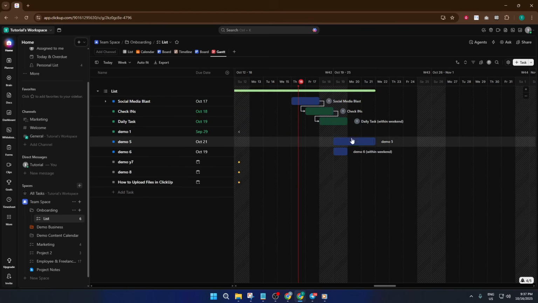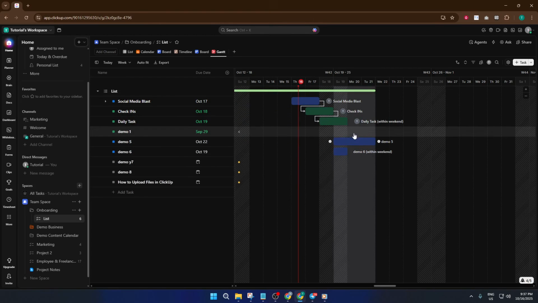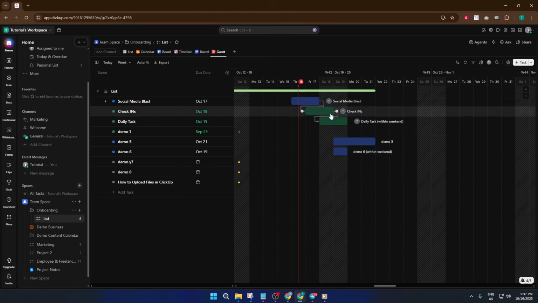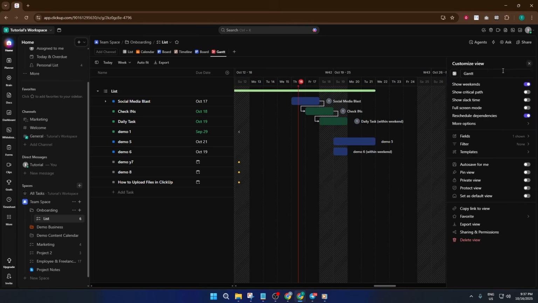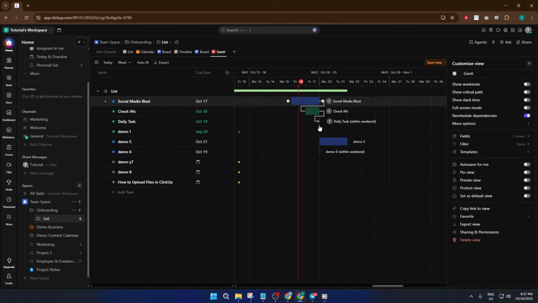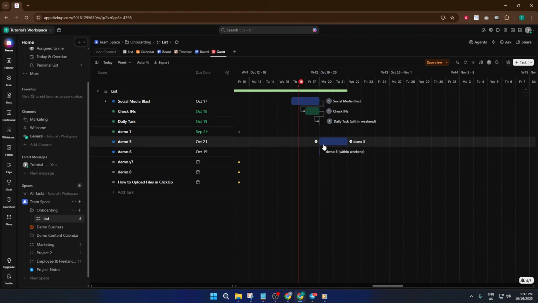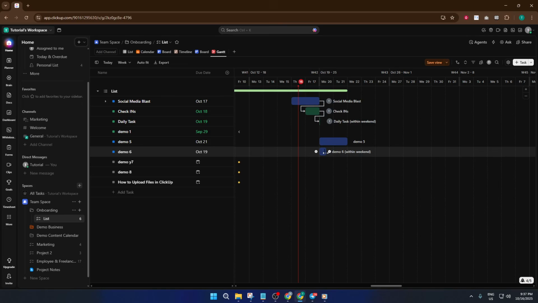Before we go any further, let's tidy up the timeline. In the settings for your Gantt view, usually found as a little gear or toolbar option, find Show Weekend and toggle it off. Most teams don't work over the weekend, so removing weekends ensures your estimates and schedules are more realistic, and you don't accidentally assign someone a deadline on a Sunday. If you forget this step, you might end up pushing deadlines into non-working days, which can cause confusion later. So just a quick adjustment here, it only takes a second.